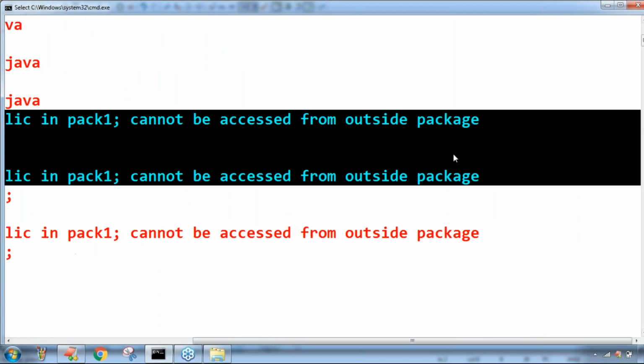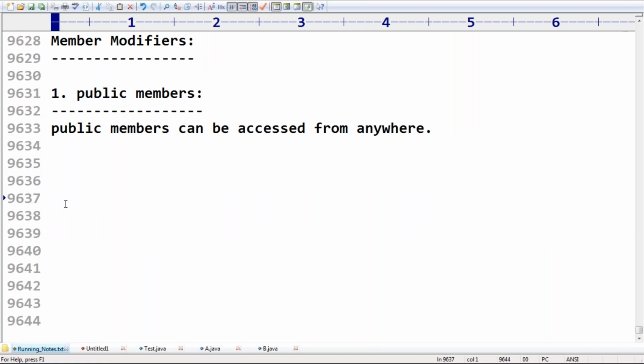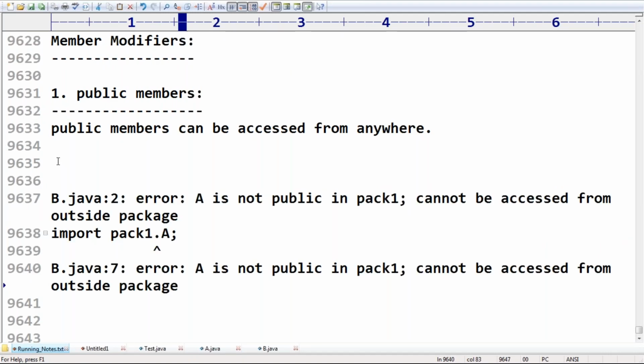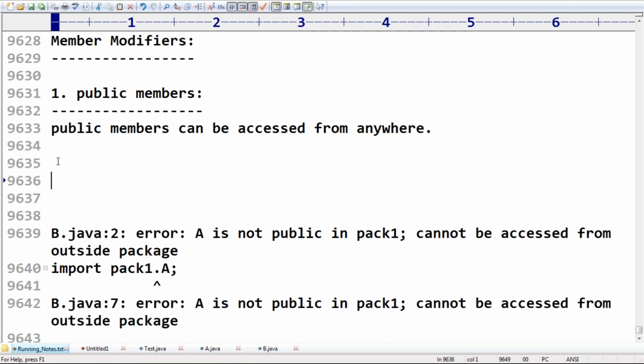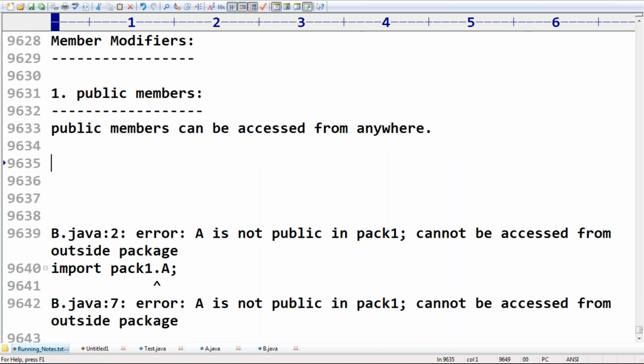Are you in a position to understand this? Compulsorily, the class should be public, and then only can we access it. Most people will feel it is valid because they didn't observe whether the class is visible or not.